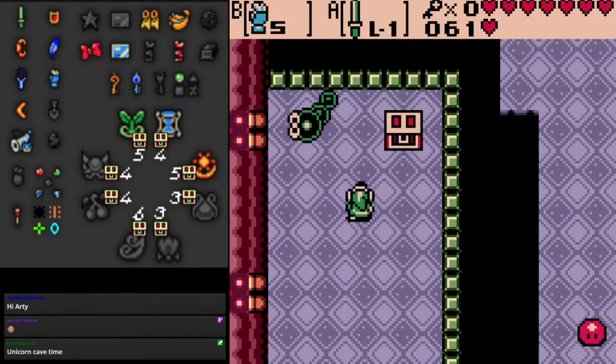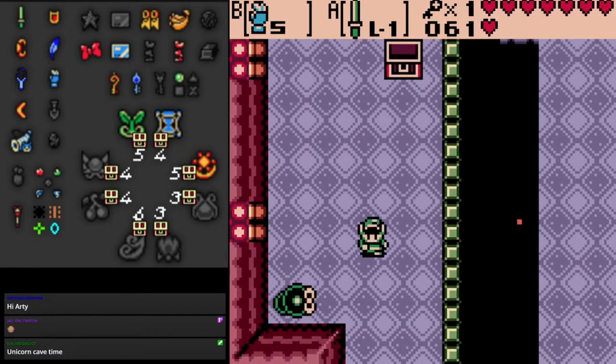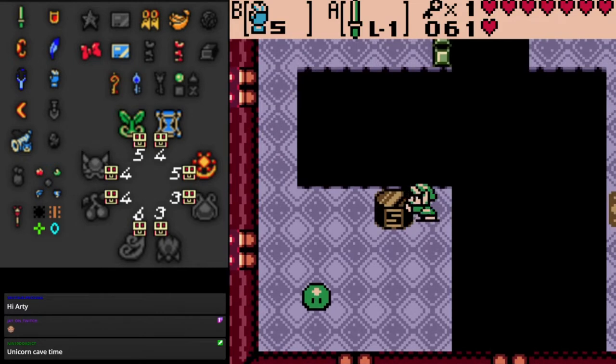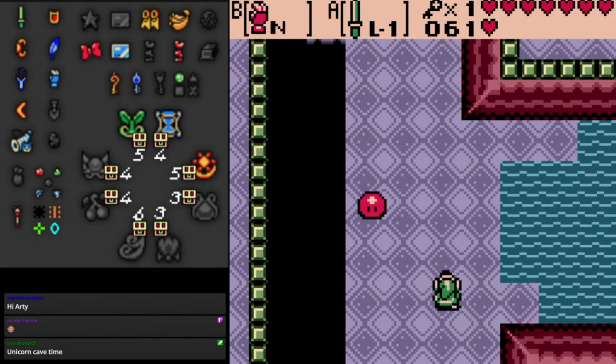Hey, Nintendo Addict, welcome! Yep, just entered the Unicorn's Cave. I always remember this dungeon being kind of annoying, mainly due to its boss. The mini-boss is no picnic either, especially if you're doing a free heart cursed playthrough.